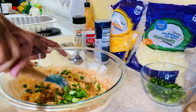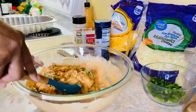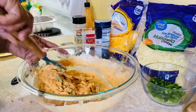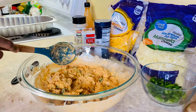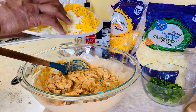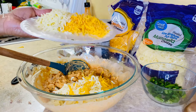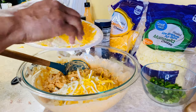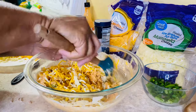Put in the comments who you're going for — Ohio State or Alabama. Now I'm gonna add to the bowl: I have mozzarella, I have my cheddar, and I'm gonna add half of each because I'm gonna save the other half. This is one and a half cups of each, and I'm just gonna save that half cup to go on top of the bowl. Mix it up — that's it y'all, just mix, mix, mix.